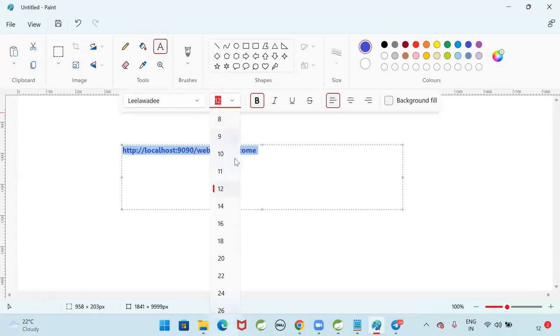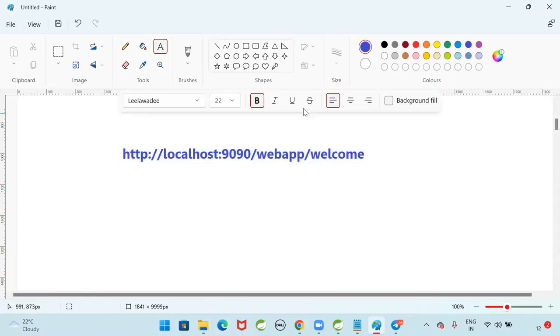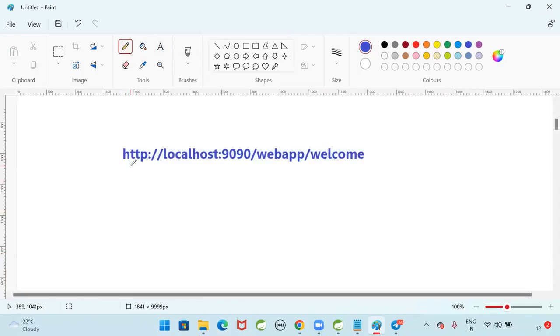In this URL, localhost is the server address, nothing but my server running on the same machine. This is the server port number. This is the application context path, and this is the controller method URL pattern.